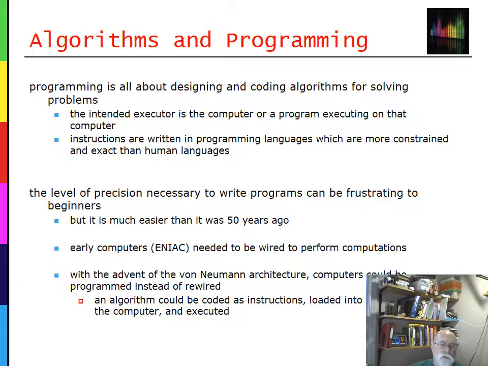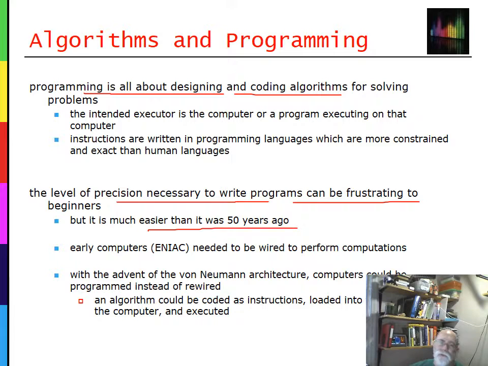So programming is all about designing and coding algorithms for solving problems. Precision is very, very necessary to write programs. It can be very frustrating, as some of y'all have already told me in emails, and it is frustrating as you're learning a new language. Now, if this helps, it's easier than it was 50 years ago.